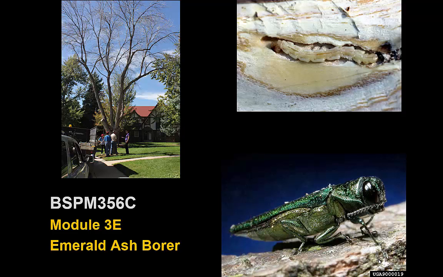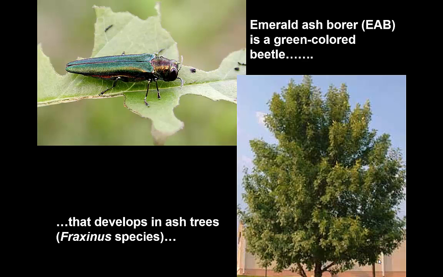There's one wood-boring insect that needs special attention and a treatment all its own, and that is the emerald ash borer. This insect has an ability to damage shade trees in a manner that is far more serious than any of the other wood borers we could be discussing, and also the ways that we manage it are going to be different. Now, the emerald ash borer gets its name because it is a green-colored, emerald-colored beetle, and it develops on ash trees.